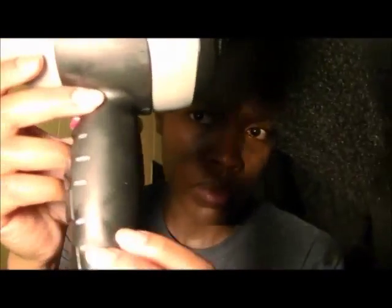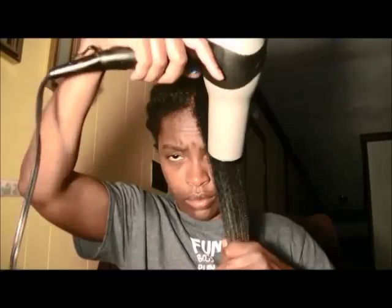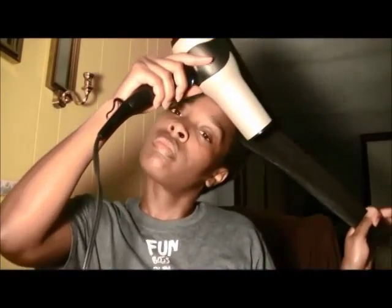All right, and now I'm going to start my tension method blowout. And you can see I'm doing this using the cool setting on the blow dryer. That setting isn't really cold air, it's just room temperature air. So it's really more cool to room temperature air, not causing any heat damage. What I'm doing is grabbing the hair shaft and pulling downward and moving the dryer down as I smooth my hair down in sections.